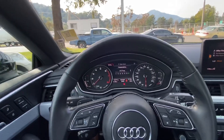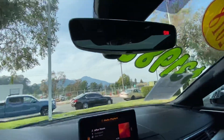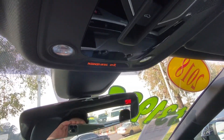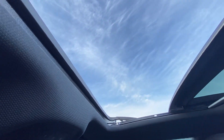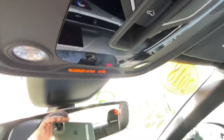In order to access this feature, first go to the center console on top — it should be this button right here. To open the sunroof, just pull the button right here, like this, and just keep holding it. There you go. The same goes if you want to close it — just push it instead of pulling it.